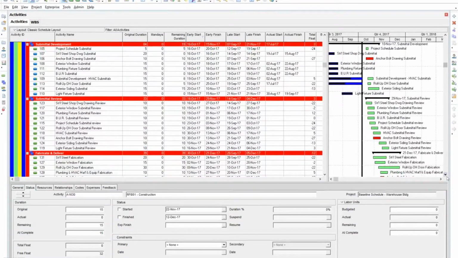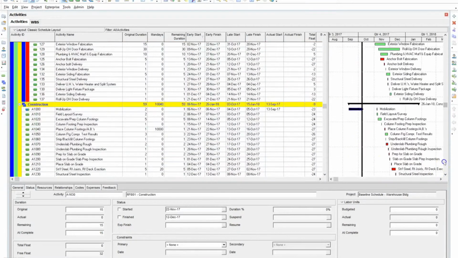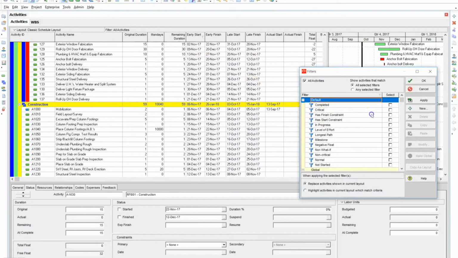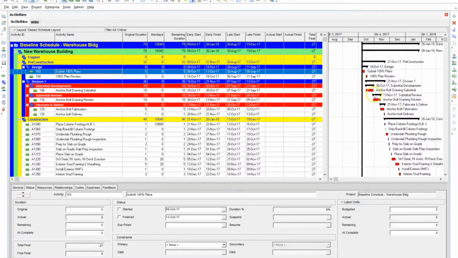We can go down and look, okay, well, what about the anchor bolts? Let's see. We're looking at only critical path. The easiest way I find is just sorting by critical path, filter by critical path, and now we can kind of see what the critical path tasks are. The problem is that we don't have our Fragnet being shown here because it's not tied into the logic yet. But we can look at the critical path and say, okay, is it or is it not going to tie into one of these critical path tasks? If it's not, then we're not entitled to any additional time.